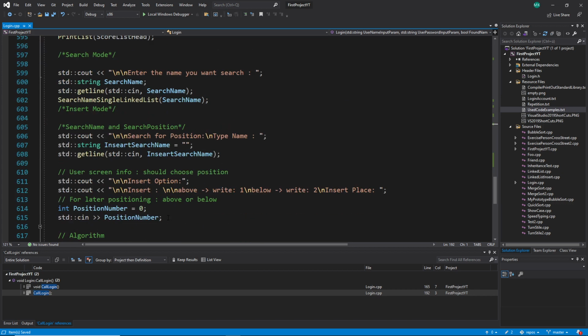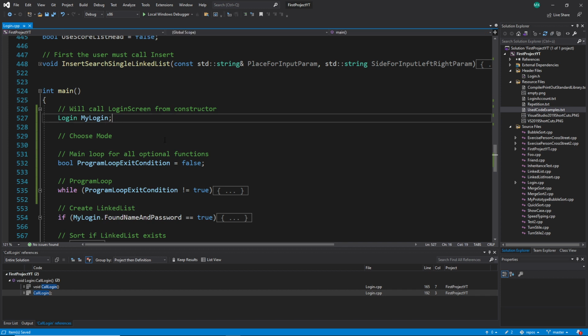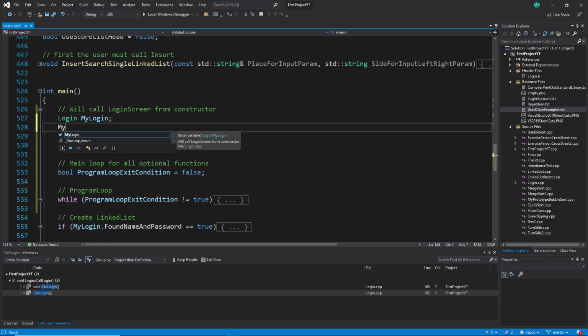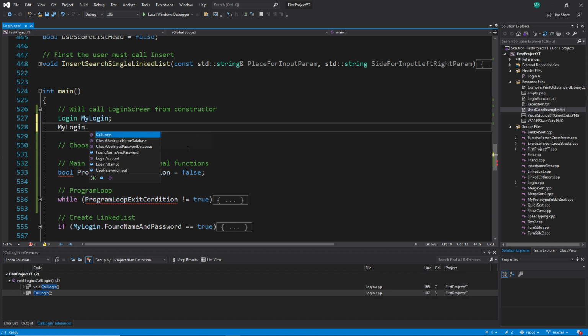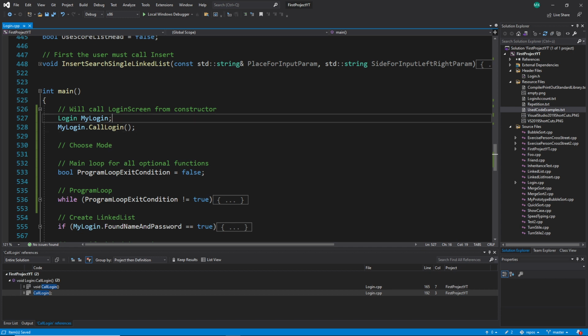So, and now, because it's not called at the creation, I have to call it here with my object. It's a little bit longer, but this one here I just make for readability, and that's it. And yeah, you can avoid this if you want, but I think many programmers prefer this way, and the reason for that is they see, okay, they create this object and then it calls this function here called login, and this will call login screen, and here we just delete this part here, and this one is okay.